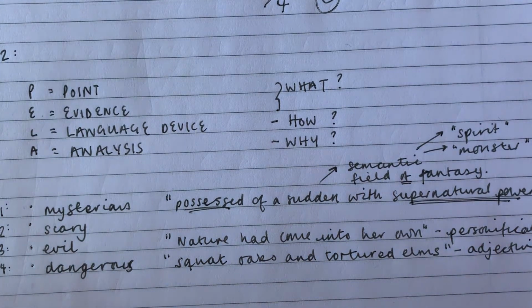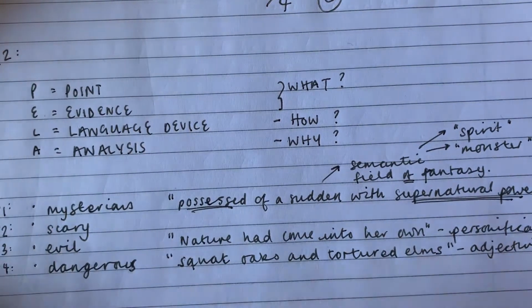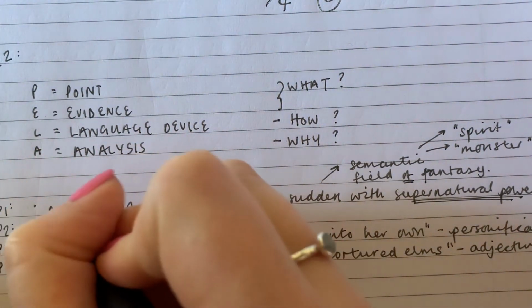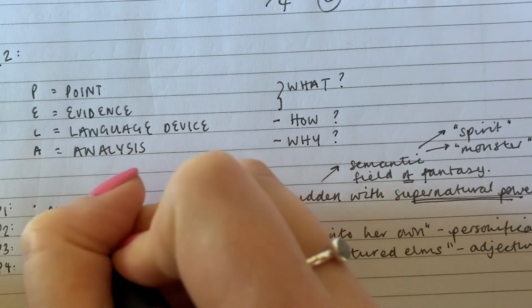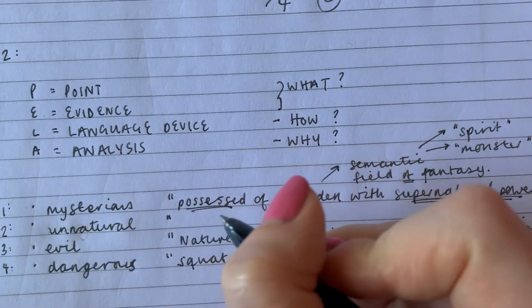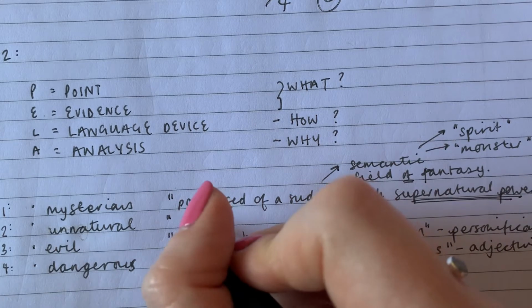And then scary. I mean, we had that archway of a church, whether I could potentially call that scary. I'm going to change scary, because actually I don't think that word's particularly very good. I'm going to go with unnatural. Now, obviously, an obvious one would be to talk about the personification of nature being unnatural. But it's not unnatural. Mother Nature, as we all discussed, is personifying her is an incredibly natural thing for writers to do. So I'm going to go with unnatural, and I'm going to use that archway of a church, like the archway of a church.